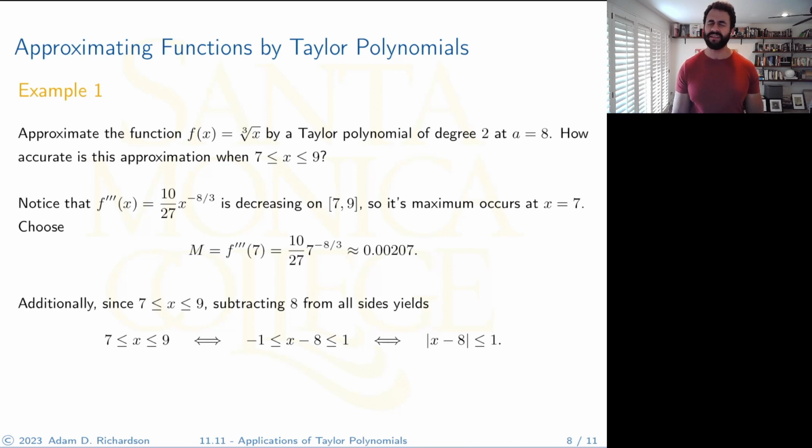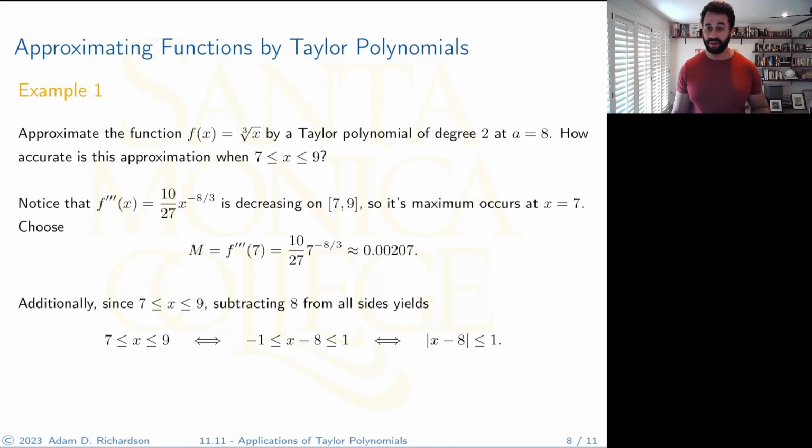This is an idea that you see back in Calc 1. Hopefully your professors talked about the epsilon delta definition of a limit at a point. You have to basically pick the smaller of the choices for delta when your function is not linear. This is the same kind of situation here. Whatever you pick, you've got to make sure that you're picking the smallest delta. I know that's a bit confusing, but in this case, it doesn't matter because our interval is symmetric about the center that we're given. So these numbers will always end up being opposite of each other, and then you'll be able to get this.